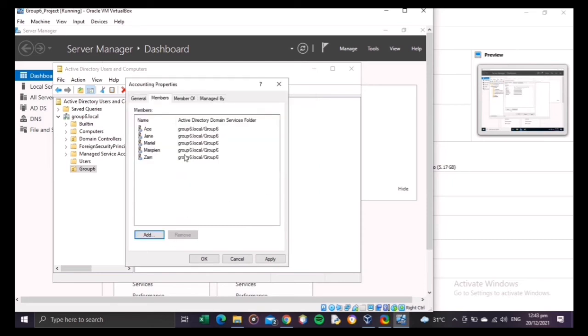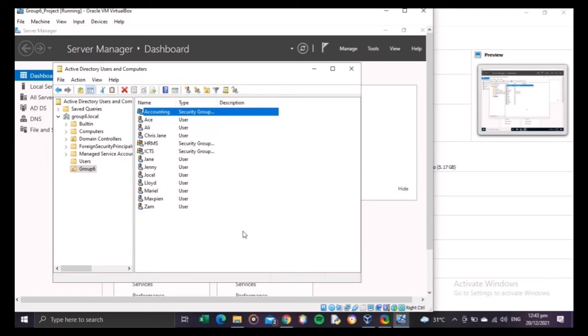Here we have Ace, Jane, Marielle, Maxpin, and Zam as the user names.